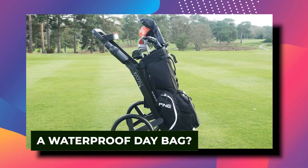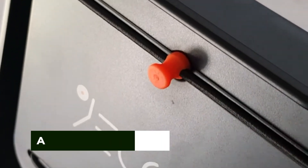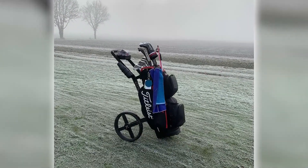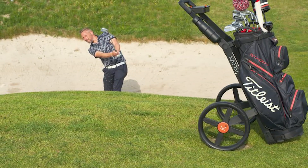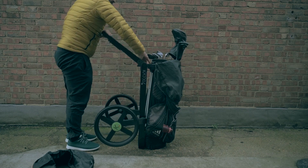A waterproof day bag? If the Switch is for daily use, then the new Caddy Flex Bag is exactly what it sounds like — super flexible as a day pack with plenty of pockets. The Flex Bag has the perfect amount of space for snacks and drinks, too. Don't be fooled by its smooth exterior; this bag packs some serious muscle. It's made of hard shell EVA, good as stone but surprisingly lightweight, weighing only 0.8 kilograms.